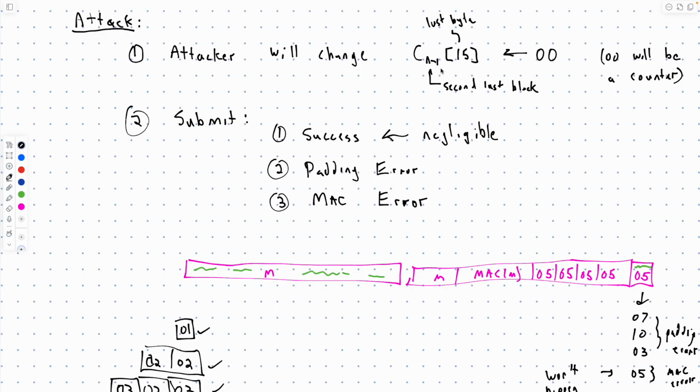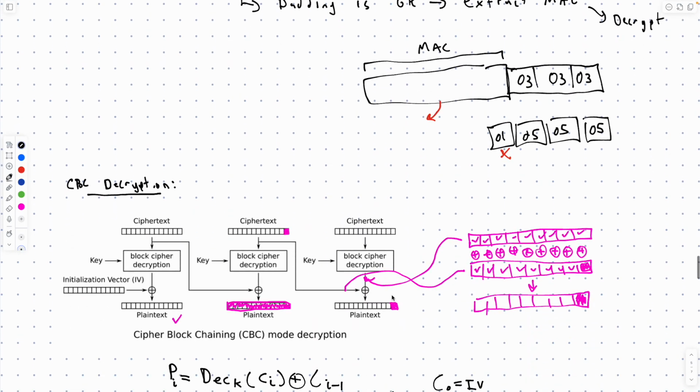So what we're going to do is change this to 0, 0. We're probably going to get a padding error. But if we happen to get a MAC error, then we know whatever change we did here made a 1 here. I know I flipped something around here. I don't know what it did. It went through a bunch of stuff. But whatever happened, a 0, 1 came out here, because that's the only other option. That's the only way I get a MAC error. Does that make sense? Yes. So I figured out a counter value I can put here so that a 0, 1 will come out here.